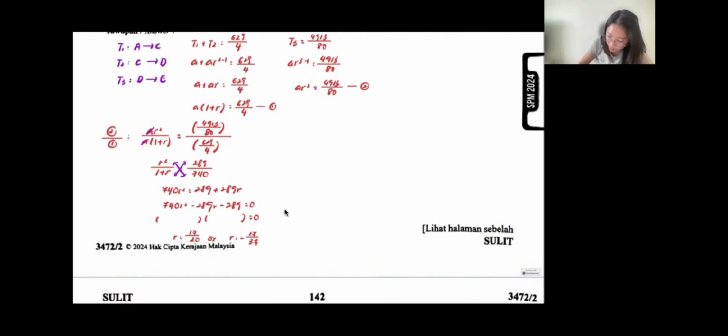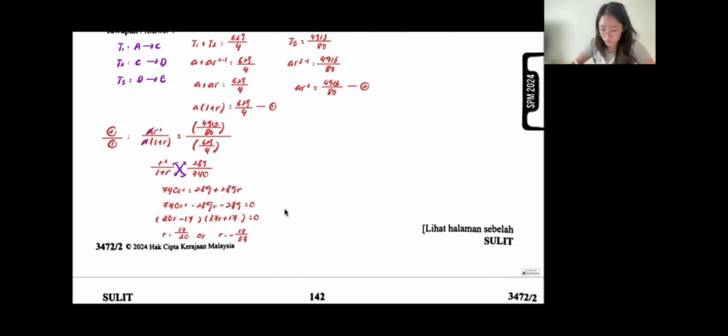So work backwards. This will be (20R − 17) and this is (37R + 17). Double check first: 20 times 37, yes, it's 740. These two multiply together, see whether you get 740 or not, because usually before factorization you have to simplify the whole equation first. Here, if this gives 740, it doesn't have to be simplified. Cannot simplify anymore, so you just use this for factorization.